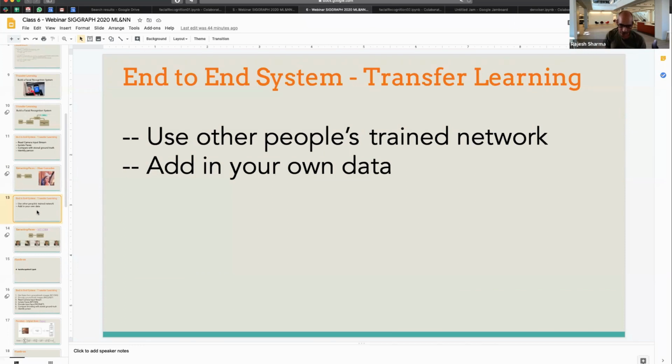There's a lot of research going on in this field. There are tons of models out there, tons of pre-trained networks, and you can take those with permission and add in your own data. The beauty of these things is that you can take the network and plug in at any layer. So you can remove a couple of layers and add in your own layers. That's one way of connecting with somebody's network.